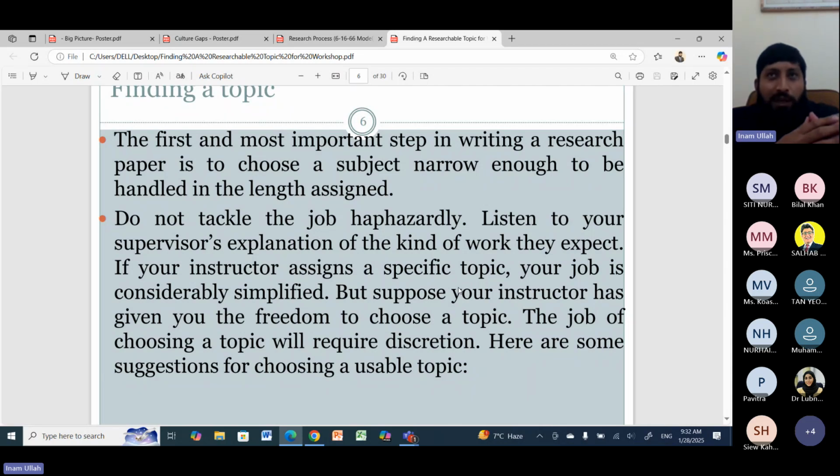But still there are technological resources, apart from human resources, which can tell you whether a research is a genuine one or not.